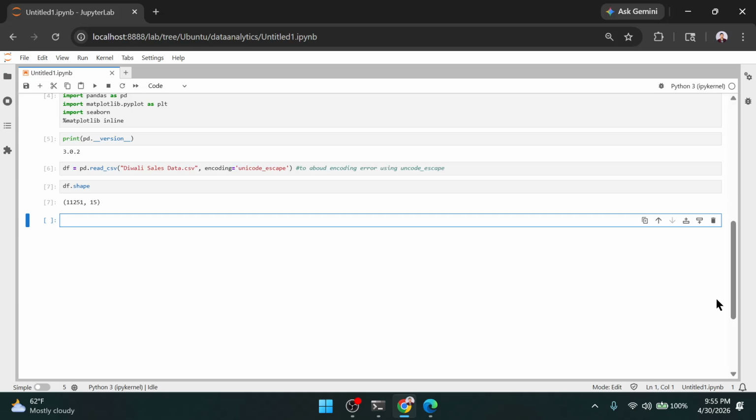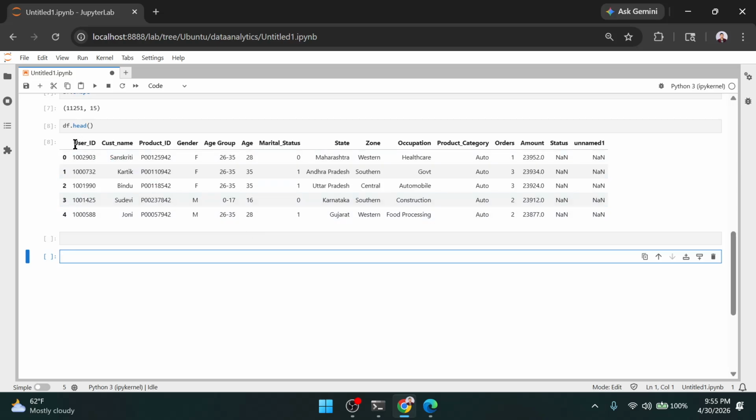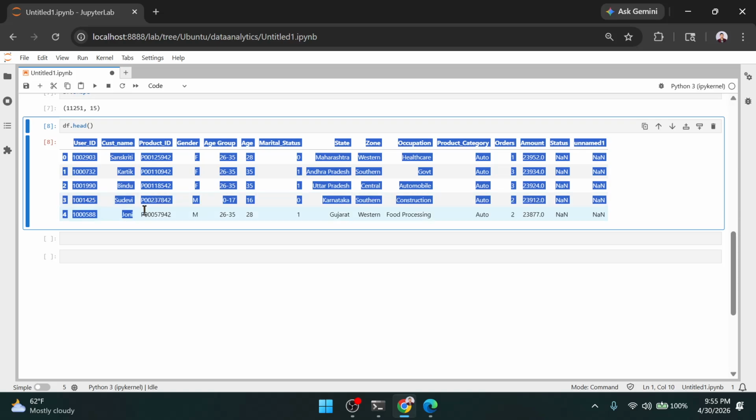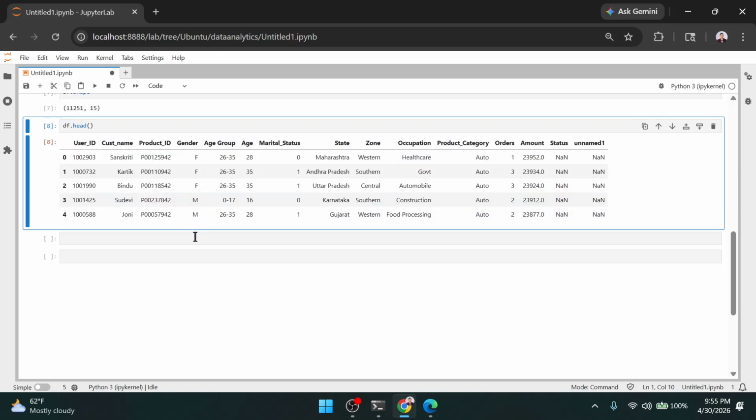Let's find out the first 5 rows of our data frame, so we can explore what kind of data we have in the Diwali sales data.csv file. We just need to call the head method, df.head. These are the first 5 records of the data frame.